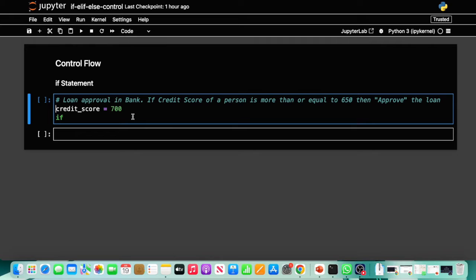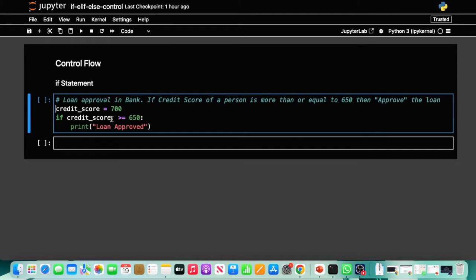After if, we add a condition. Let's add the condition, which is a Boolean expression that produces a Boolean value, true or false. If the expression result is true, then the following statement will execute. Notice the line where if starts always ends with a colon.